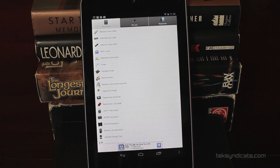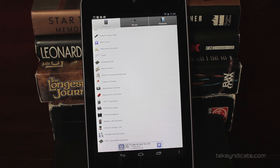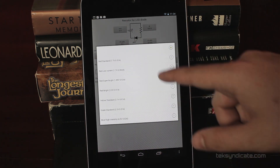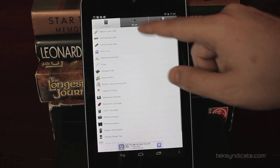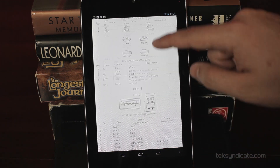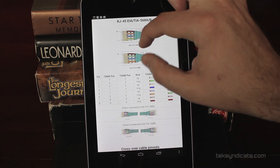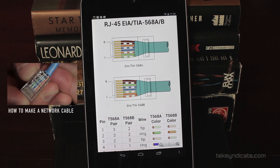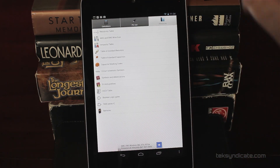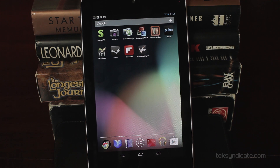If you're nerdy in a hardware way, check out ElectroDroid. It's a really handy tool — you've got all these calculators, like Ohm's Law. There's tons of information about components like capacitors and resistors — all the information you could ever need, plus calculators where you put in your variables and get results. My favorite part is pinouts — USB pinouts, HDMI pinouts, RJ45 ethernet pinouts. Really handy app to have, tons of resources including battery information. More of a tool than an app.